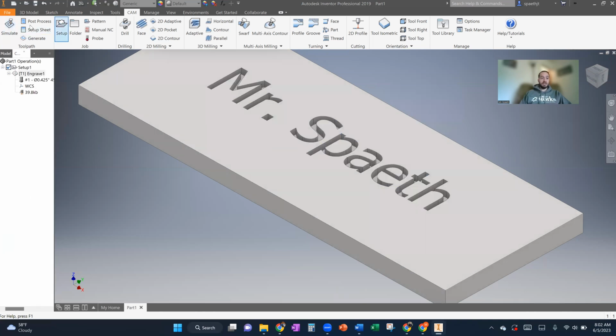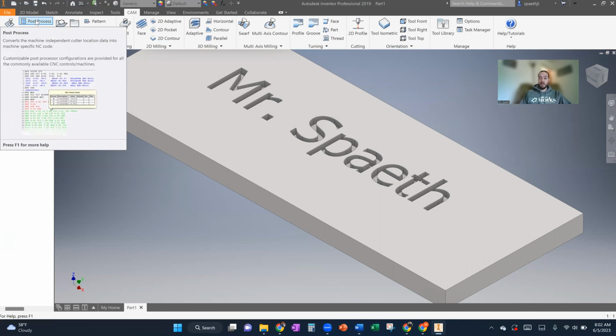The last thing you need to do is post the process. This is where you save the file on a flash drive, so you can plug it into the computer that goes into the CNC, so that after you home and set up the X, Y, and Z to be 0 on the corner of your piece of wood, you can open the program and run the program. That's all there is to it.